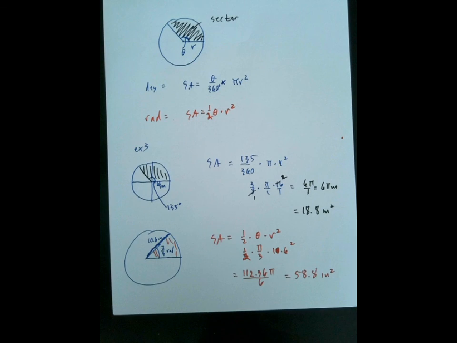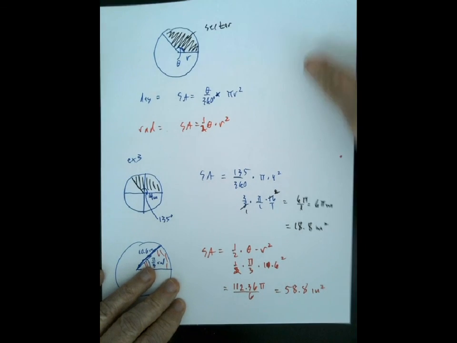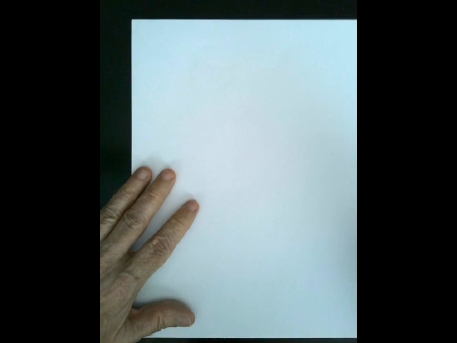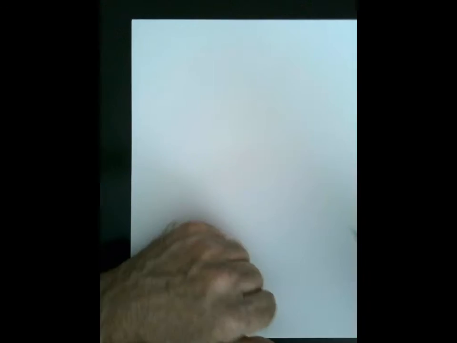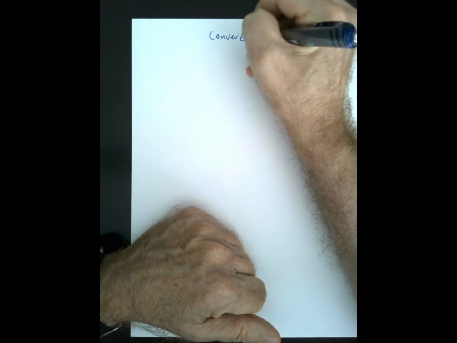Go ahead and try out the practice problems on the classwork that you're going to see first. On this last page, I'm going to put down all the formulas, and they'll be in the video notes that I post. There's 4 of them. Well, actually there's 6, because we had our converting formulas. So here are the converting formulas.